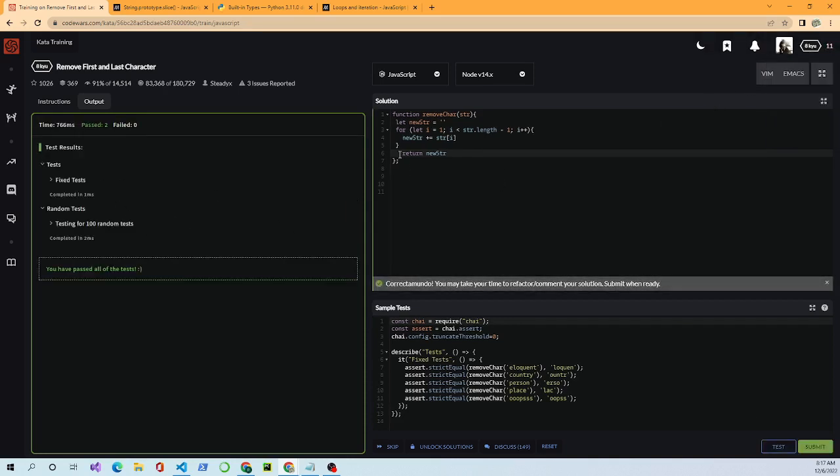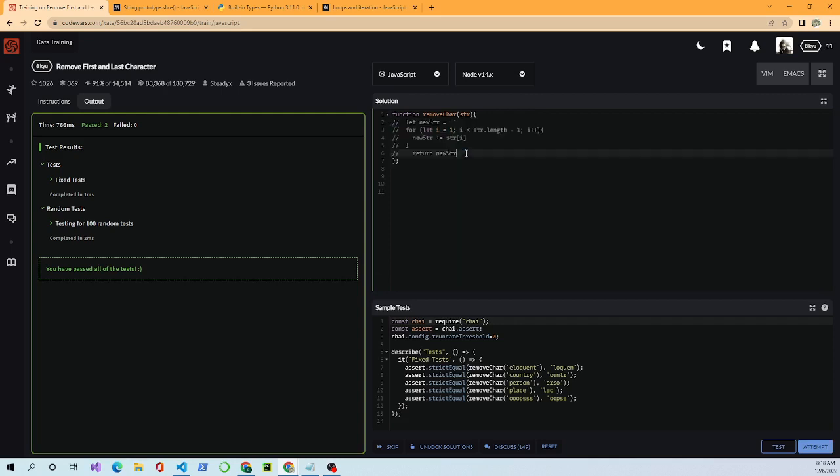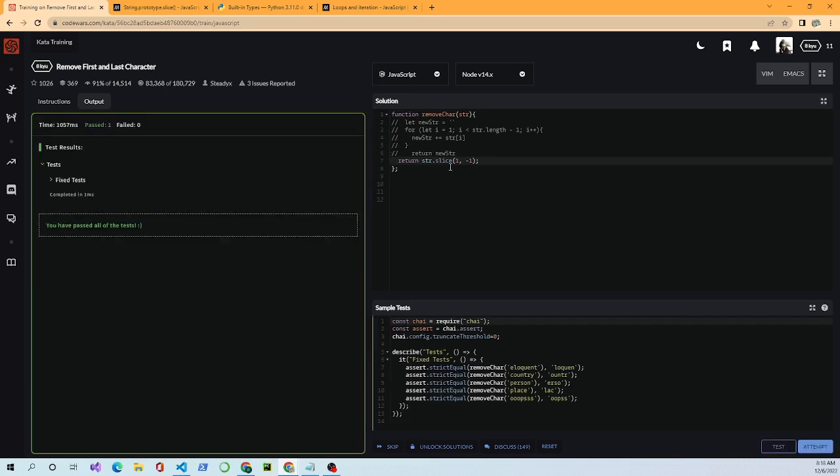We got credit. This is a fairly beginner-friendly approach. But if you take some time and read the documentation, you'll find there are other ways to do it. So, for example, let me comment this out. I could have done something called slicing on the string. So I would do return str.slice(1, -1). Let me test this one. And it passed again. This is a much shorter method, and probably the preferred method of solving it. When you get into the answers, we'll find out.